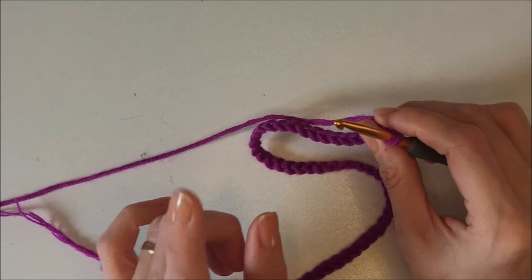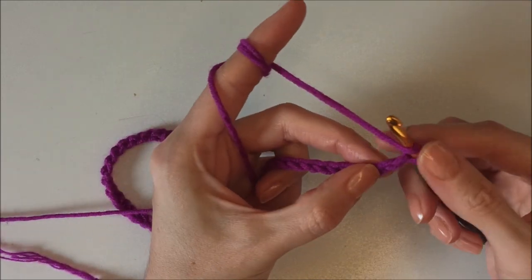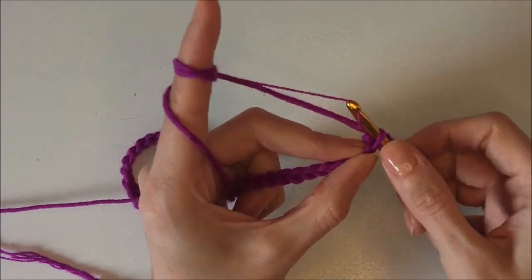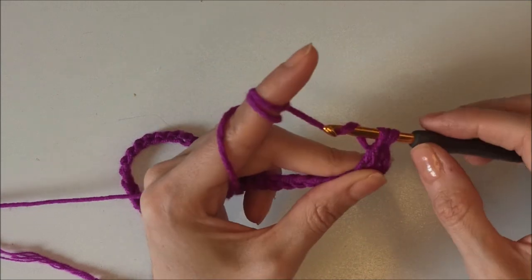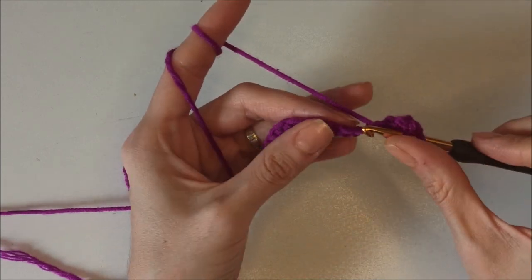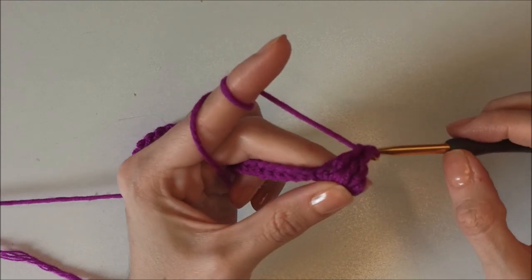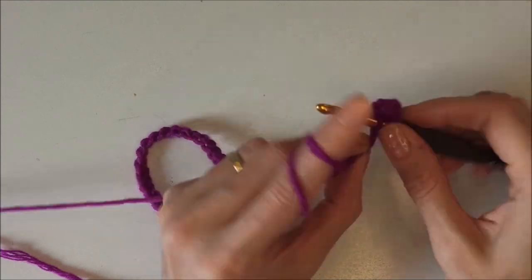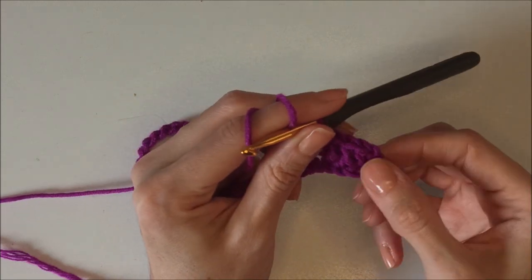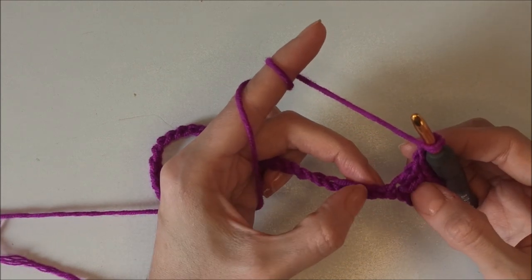You can adapt your chains, but be careful that it must always be a multiple of eight. Then yarn over and turn to back. Skip one, two, three stitches and insert your hook into the fourth one. Pull through two, pull through two — so you make a double crochet. This is our first double crochet from chain three. Then make three more double crochets in each of the next three stitches. So I have here totally five double crochets. Then chain three.